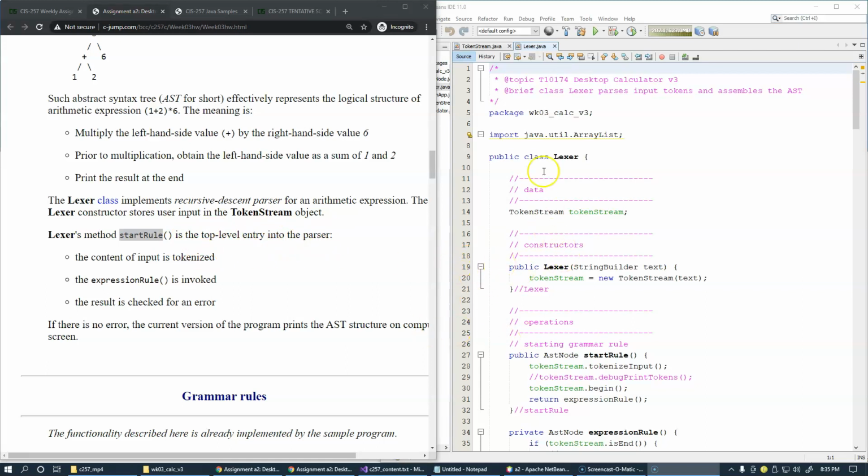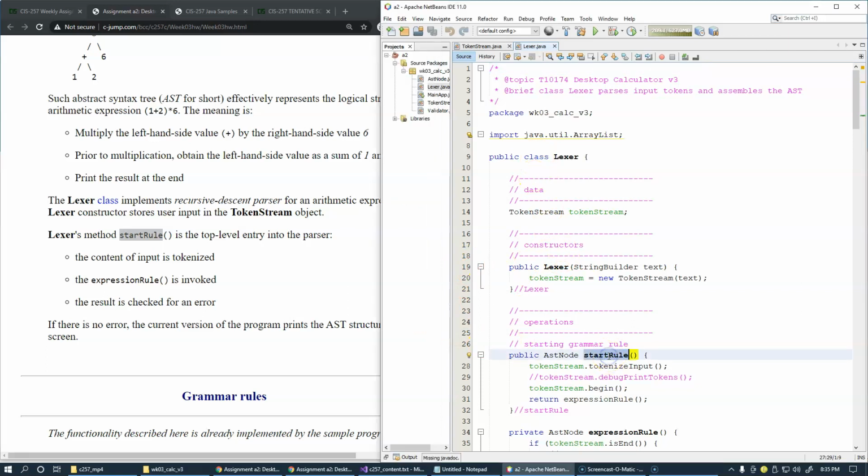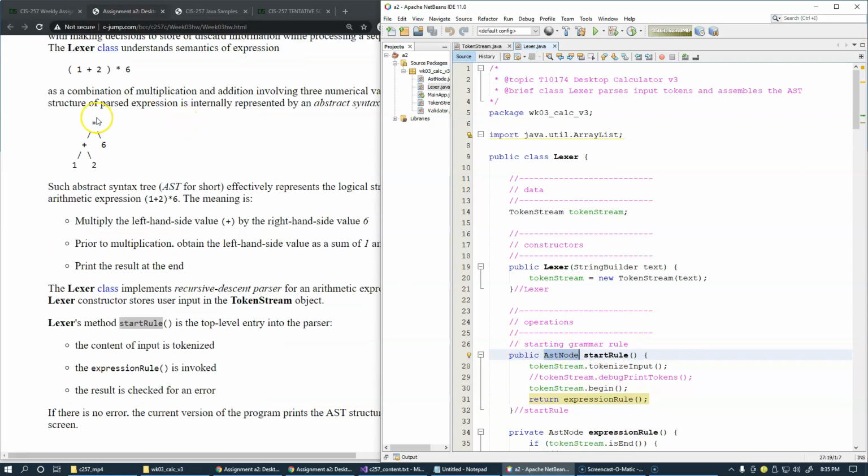So let's take a quick look. This is the start rule. What the start rule does is tell the token stream to tokenize the input, set the token stream to the beginning of the sequence of our tokens, and return the result of the expression rule. And what this returns is actually the root node of the syntax tree.